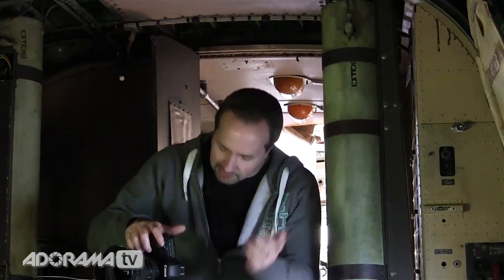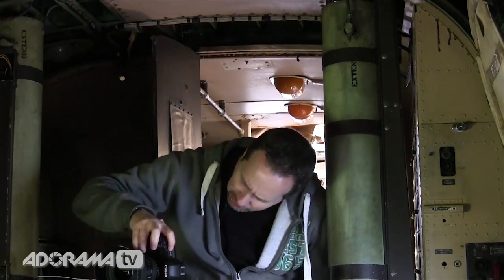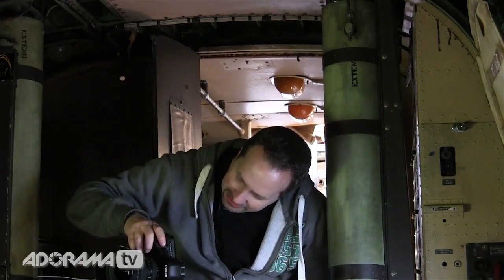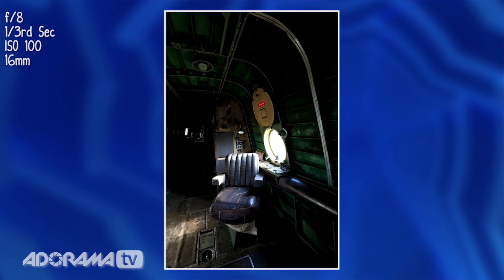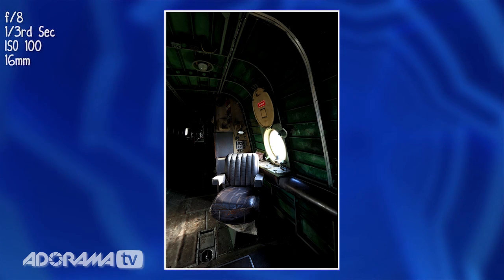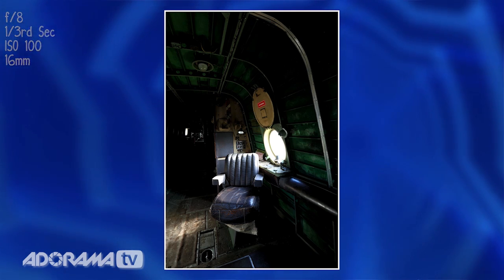I'm going to start here with the Canon 5D Mark III and a pretty wide-angle lens. If I take a single shot of this scene and just put the camera into Aperture Priority Mode, choose something like F8, and we're on a tripod so we can use 100 ISO — that gives me a picture that is not very good, really. The shadows are very, very dark. The highlight is completely blown out. That's a bad photo, and that's the problem with single shot images. When you have a scene where your camera can't see in the shadows and can't see in the highlights, HDR comes to the rescue.